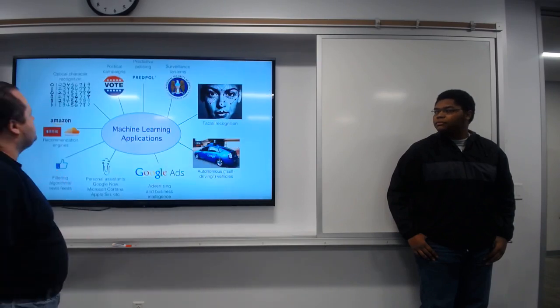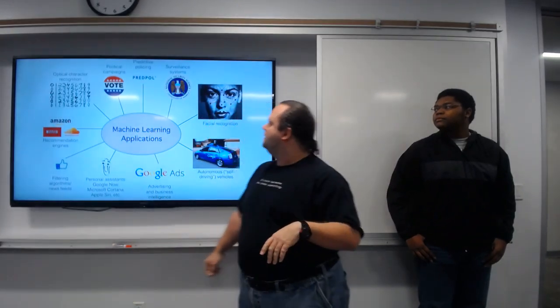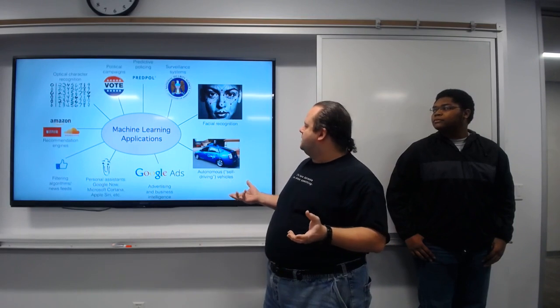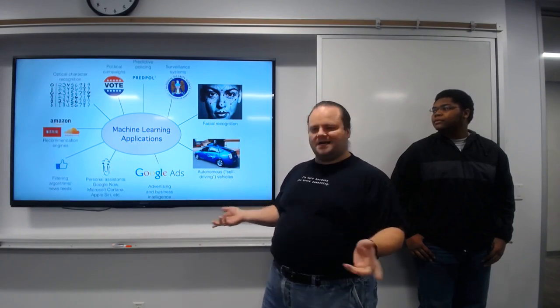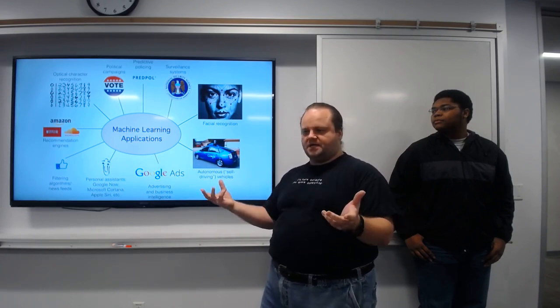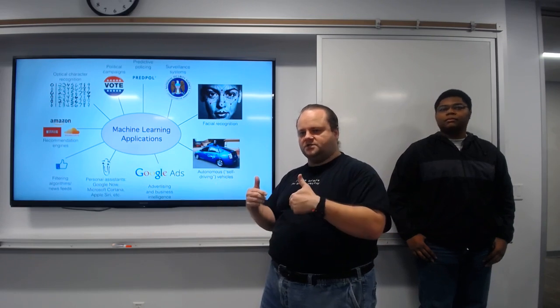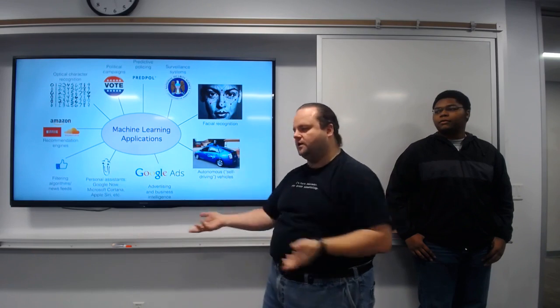Okay. So these are some of the ones that most people are familiar with right off the bat. You probably have heard of things called predictive modeling and computerized statistics. Those fields actually overlap machine learning. The biggest difference is that those are just a standard predictive algorithm, where machine learning is designed in such a way that it takes that information and tries to go one step further. It tries to figure stuff out on its own.